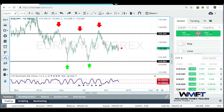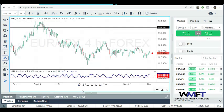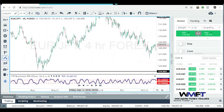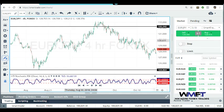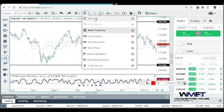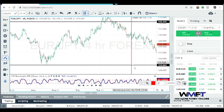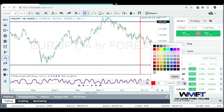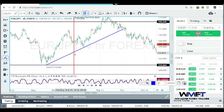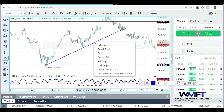All right, so we're going to look for convergences on the 4-hour chart, and we're just going to focus on that high and see if we can find any type of movements for our trading plan that's going to line up with this support level. That's going to give us an idea of wanting to sell the market. So let's bring in trend lines, separate the market from a buy zone and a sell zone.